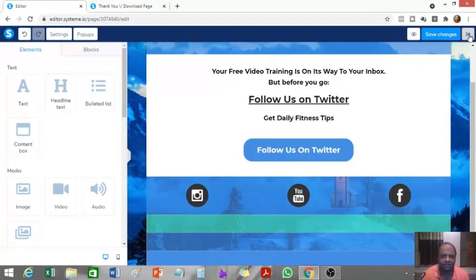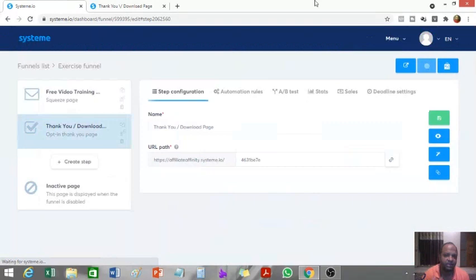I hope this has helped you to learn how you can use System.io to create a sales funnel for your business. And the best part about this is System.io has a free plan. There is no trial version as such.